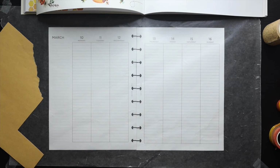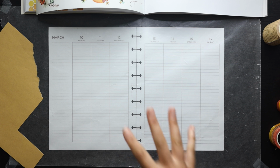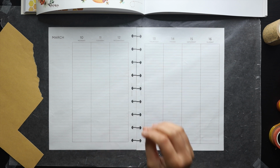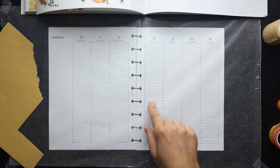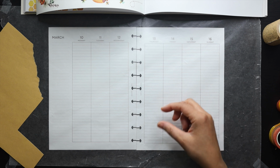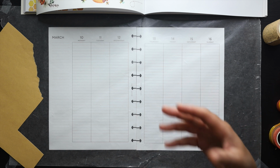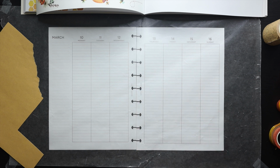The first thing you want to think about when you are approaching the design for your spread is functionality. How are you going to use this spread? And then think about how you can design around it. So I personally always put 3 different things on each day for my health planner. Each one will contain my stat stickers, a space for a food log, so what I ate in a day, and then my workout tracking as well. So whatever workout I did, how much time, and the total calories. So I need to have space for those 3 things on each day to make this spread functional for me.